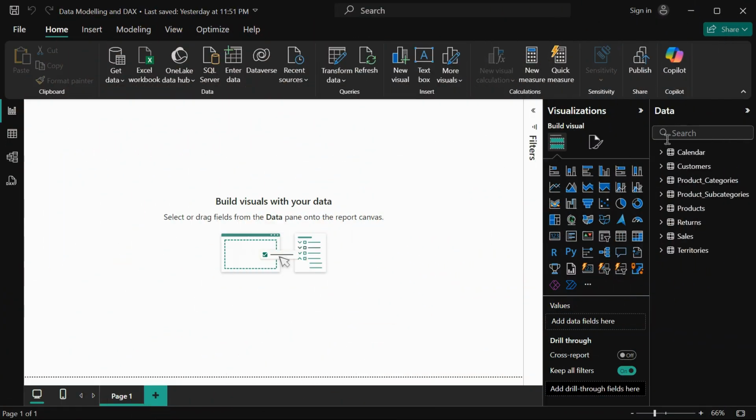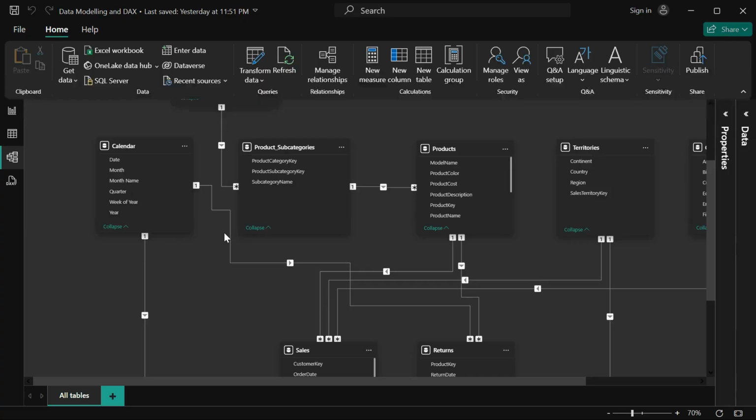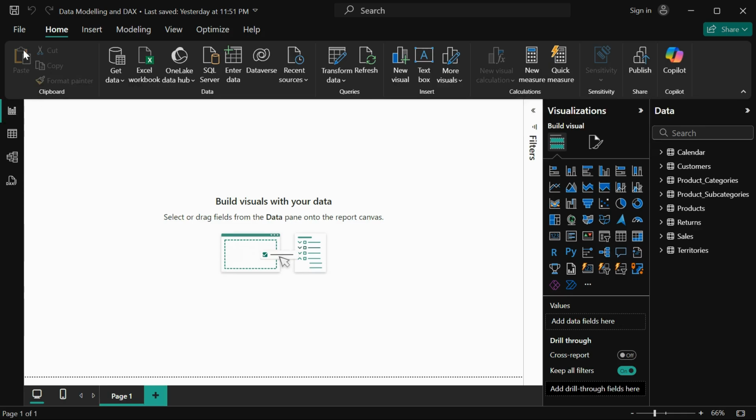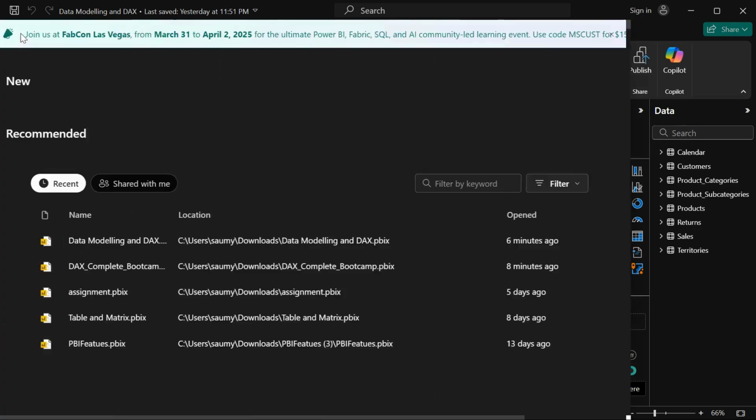In this tutorial I have a Power BI file. Here I have multiple tables, approximately 8 tables, right? Here if we see, it has already created one relationship when I loaded this. So let us see why Power BI automatically detects this relationship.